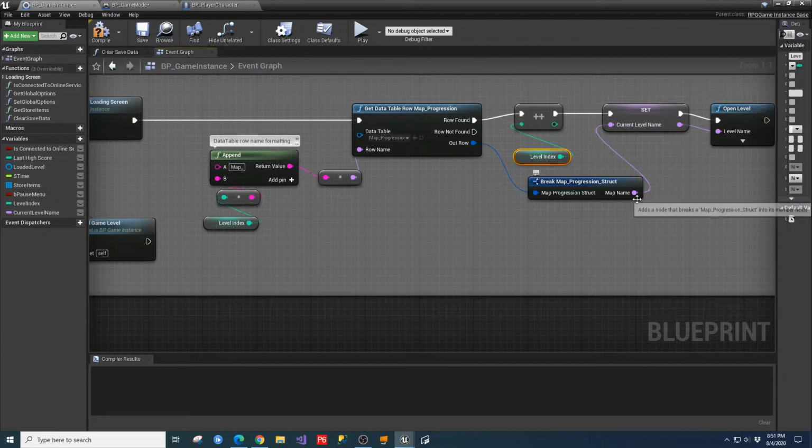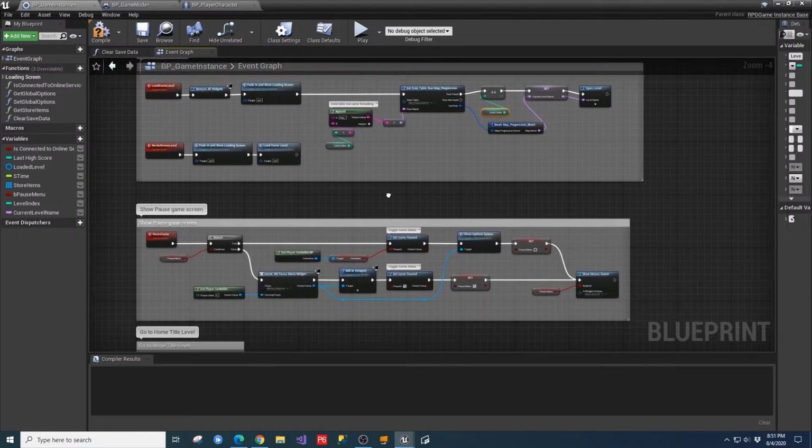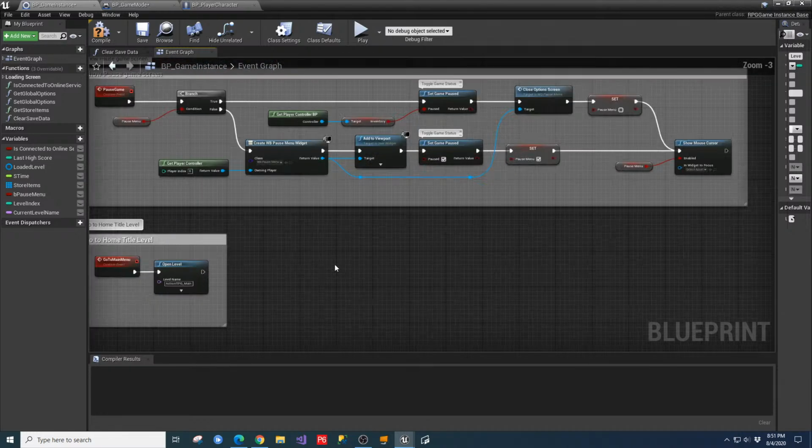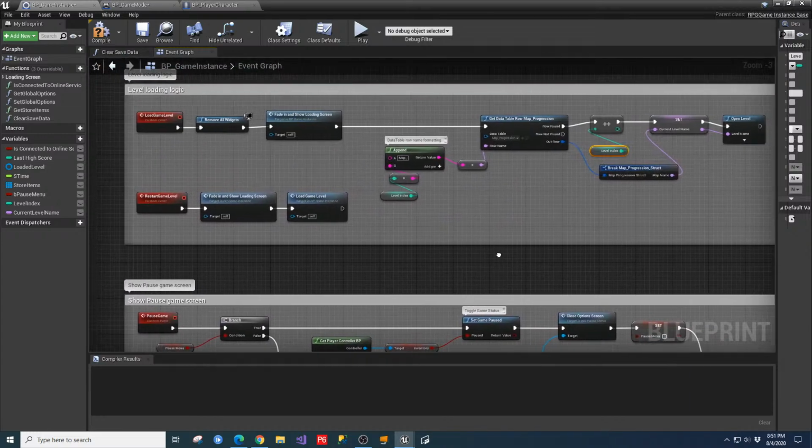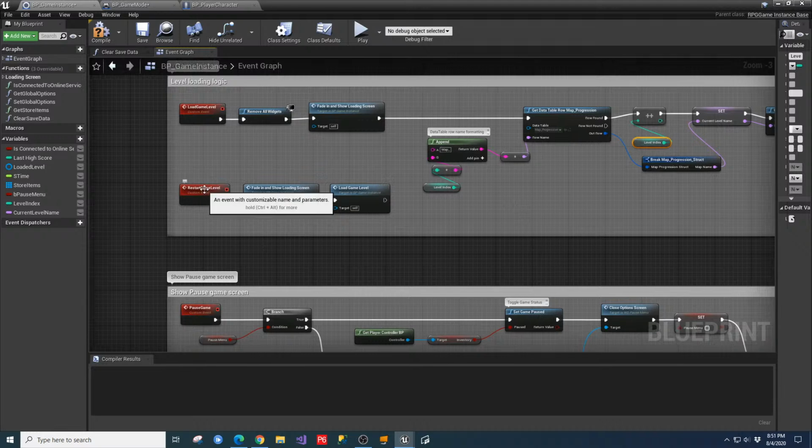Now the reason we are capturing this current level name is because we have another thing in here where if we have to restart the game, which is, I think there's a restart in here somewhere, where whenever you die, restart game level. So if we want to restart the game level, the level that we're going to restart is going to be whatever our current level is.